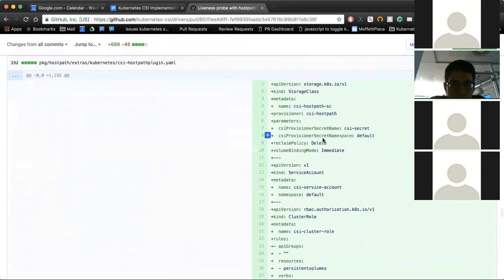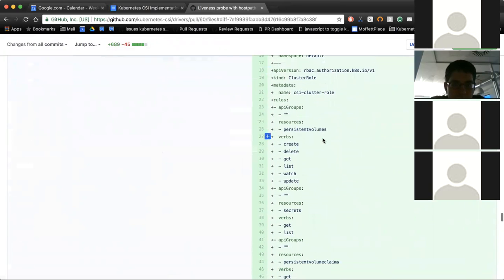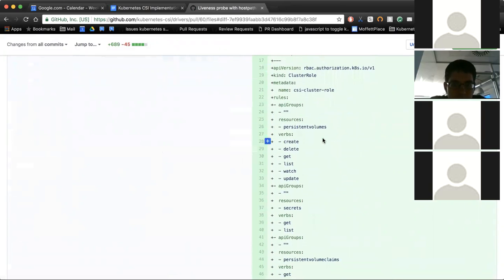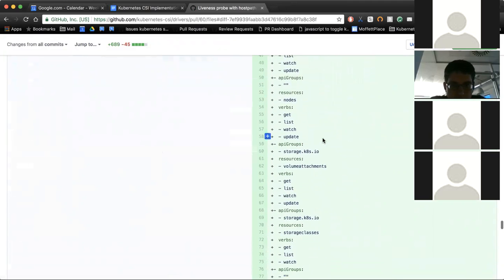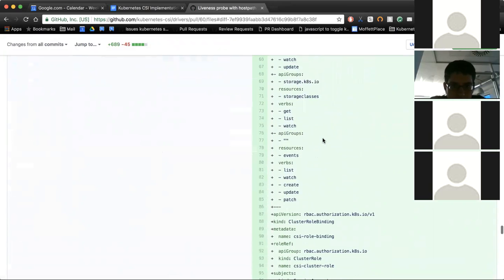If it returns 0, everything is fine. If it returns 1, then it retries multiple times, and once the number of retries is exceeded, it restarts the pod. Nice.